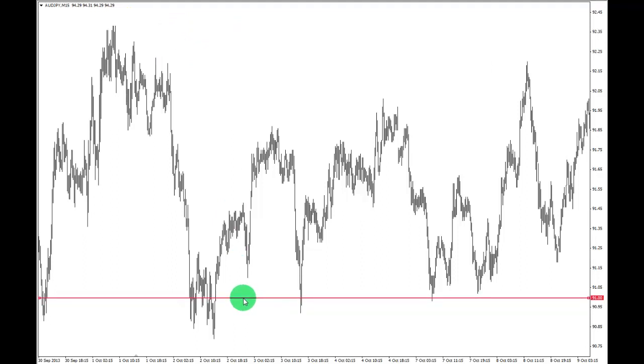What I want to draw your attention to is we have the 91 big figure and the 90-80 level. Okay, so these are institutional levels that we like to watch just to see if there is any confluence for support or any kind of buying or selling interest around these particular levels. And we are on the 15-minute time frame. And I want to ask you a question. As price moved away from these levels, was it slow and lethargic, or was it pretty responsive each time it traded to it? It's pretty responsive.